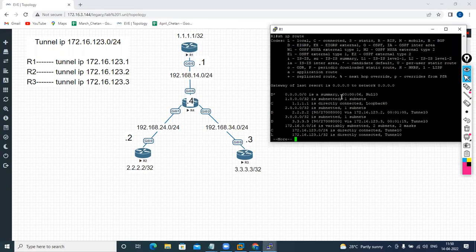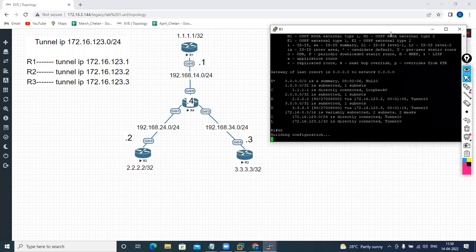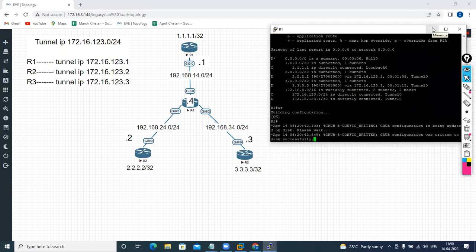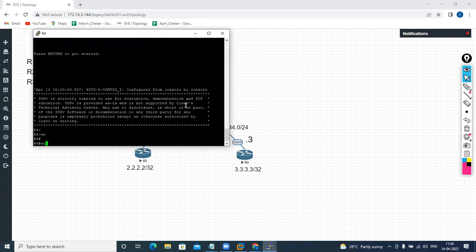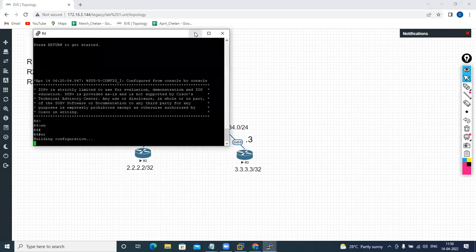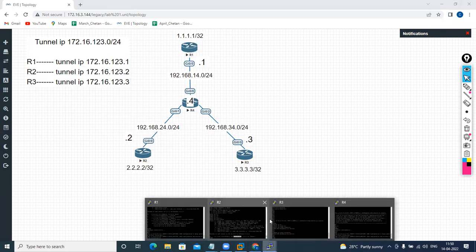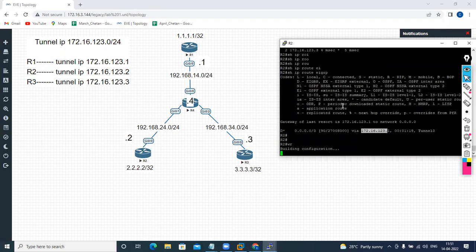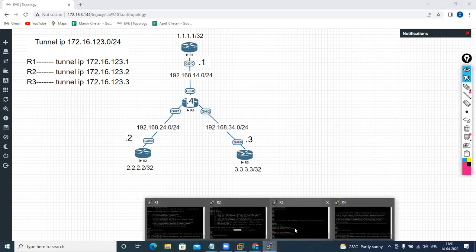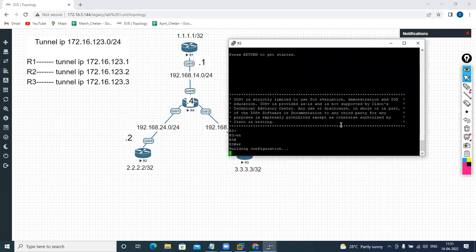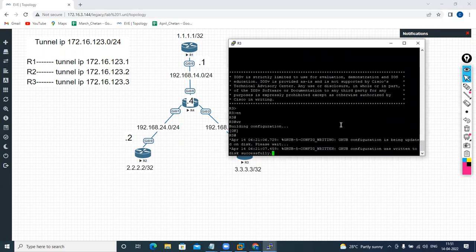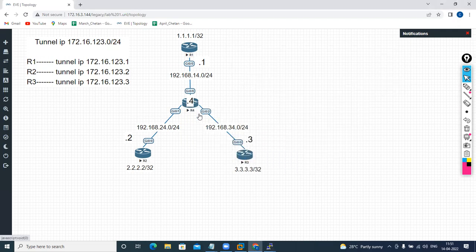We'll just save this configuration, the configuration on R4, on R2, and on R3. So now, just stop this.